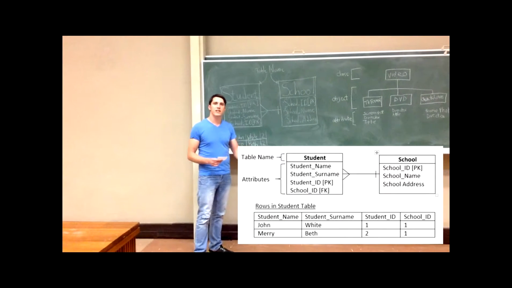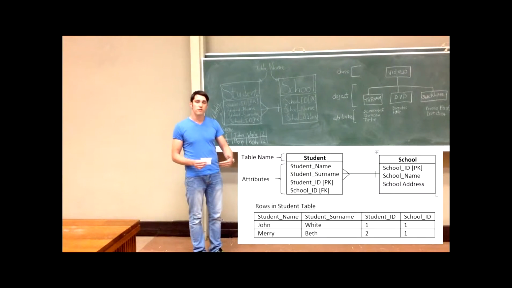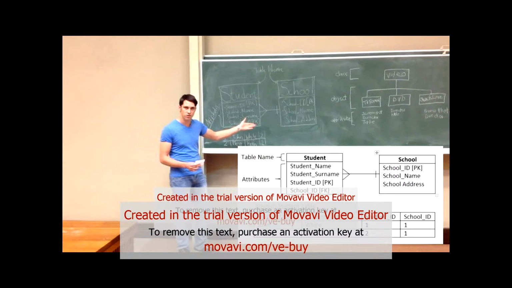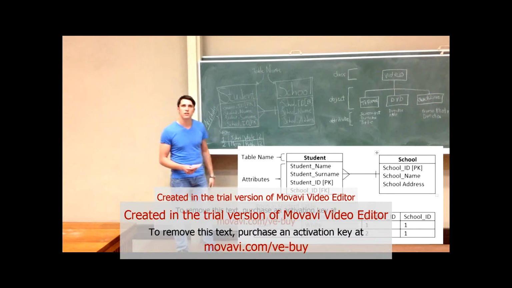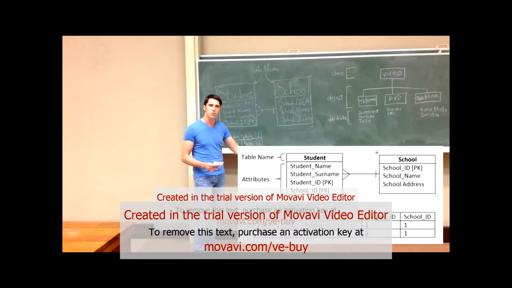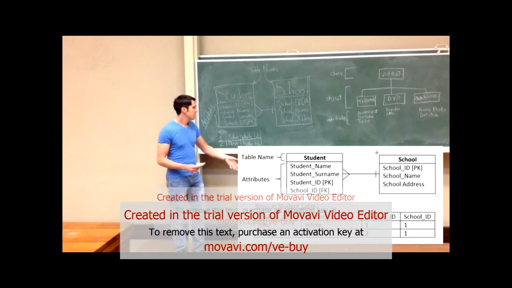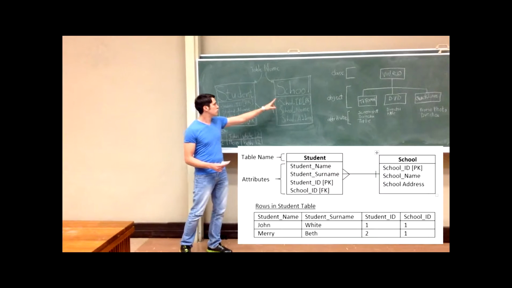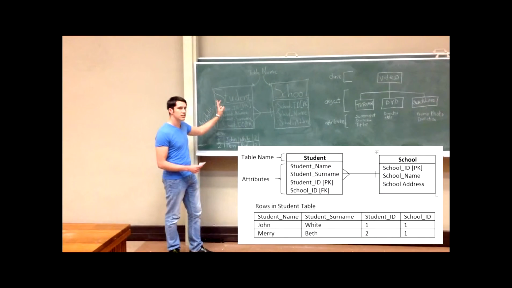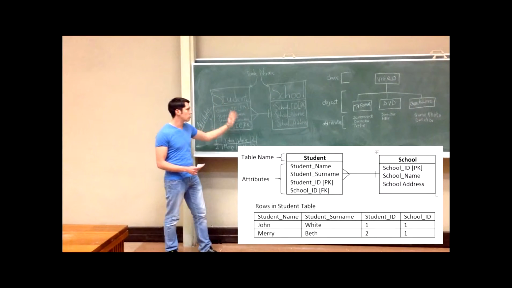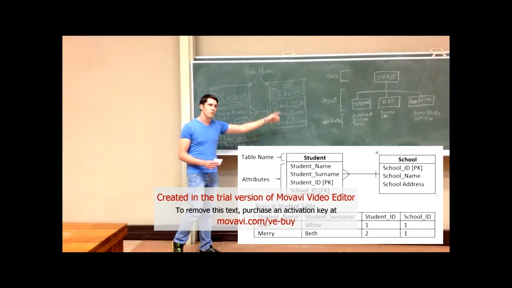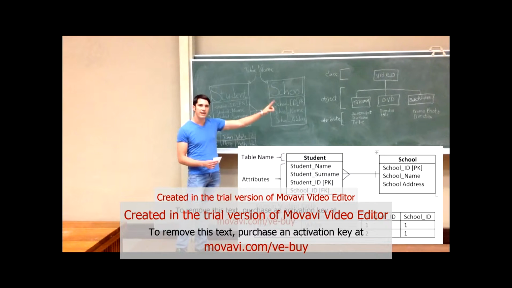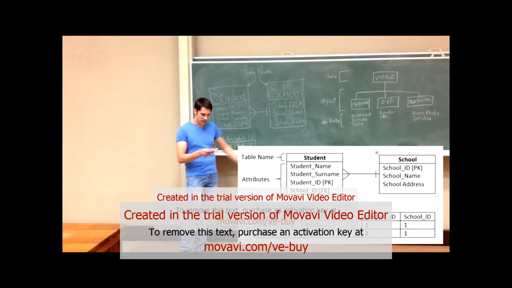The relational database usually uses a crow's foot notation, where the many sign looks like a crow's foot. There are three types of relationships: one-to-one, one-to-many, and many-to-many. This one in particular is a one-to-many relationship, meaning that a school can have many students, but a student can only belong to one school. And that is the relationship of these two tables, but there can be many other different tables.